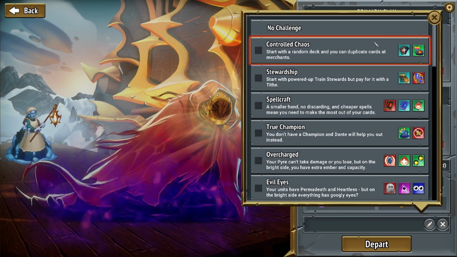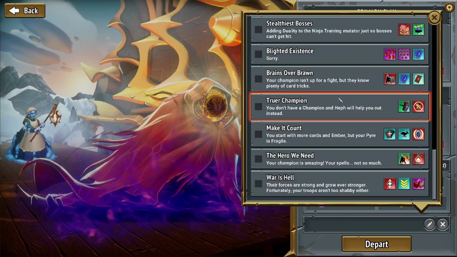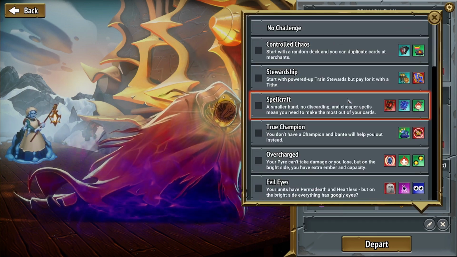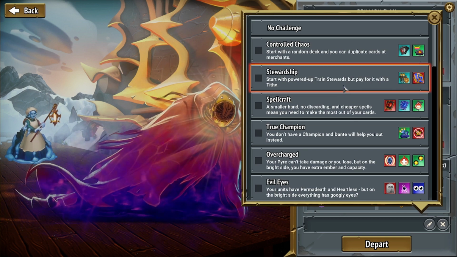Okay, there's one option which is no challenge. Aha. Okay, so there's a bunch of mutators. Well, in some ways I want to pick one that goes well with the two clans that we chose.